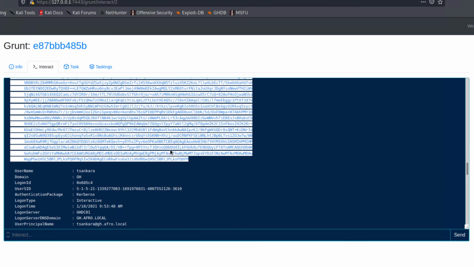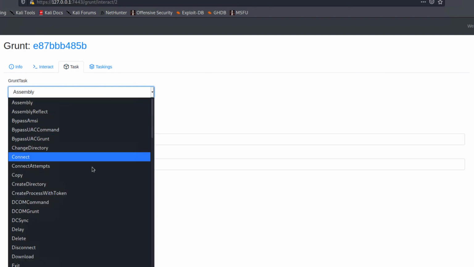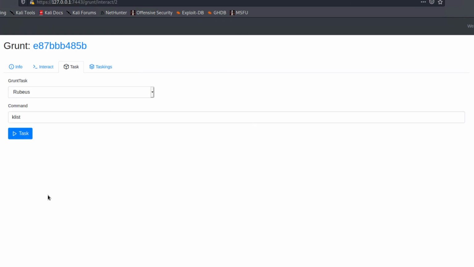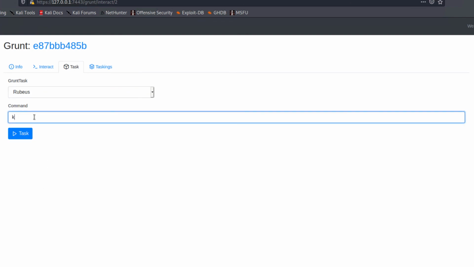Let's copy, and let's go to task and look for Rubeus, and we are going to type PTT, which is the pass the ticket, and then we are going to give it the ticket, and let's paste.